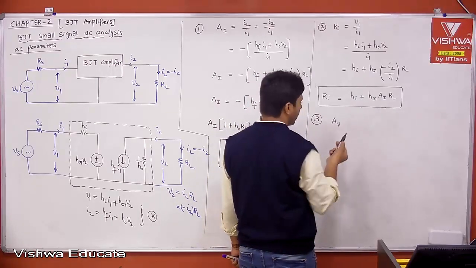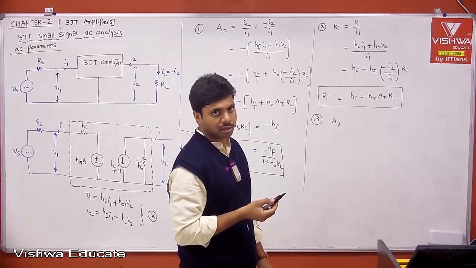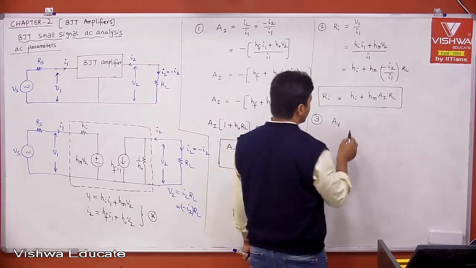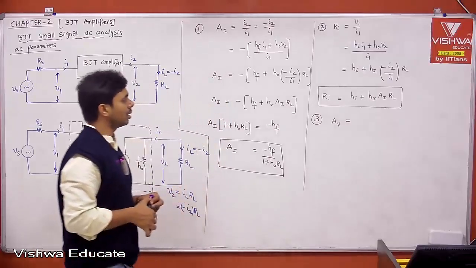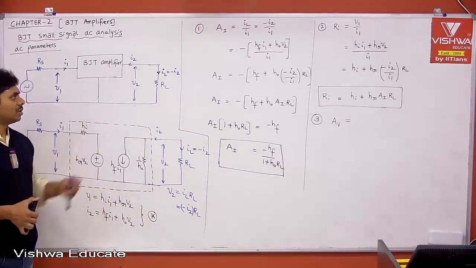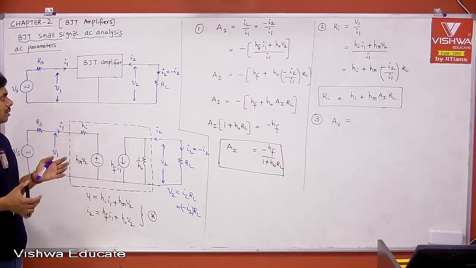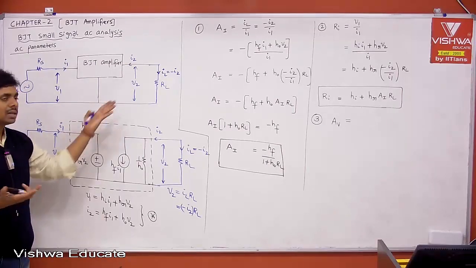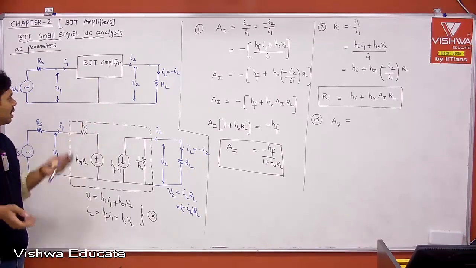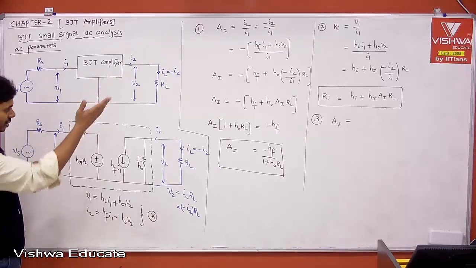We need to calculate only four AC parameters, right? Now, what is voltage gain? The definition, simply: output AC voltage divided by input AC voltage. No need to say AC voltage specifically, because the small letter itself indicates AC voltage only. Change in output voltage over change in input voltage. All the definitions are like that.